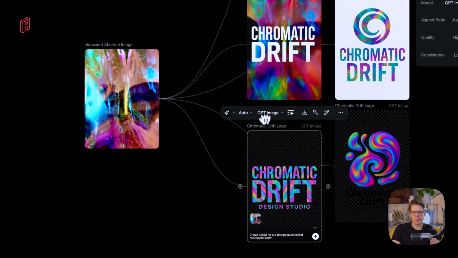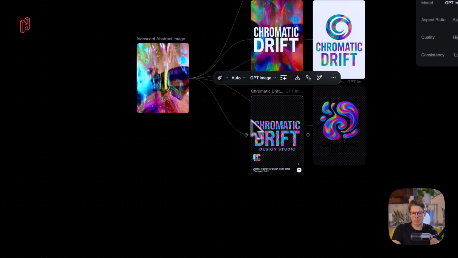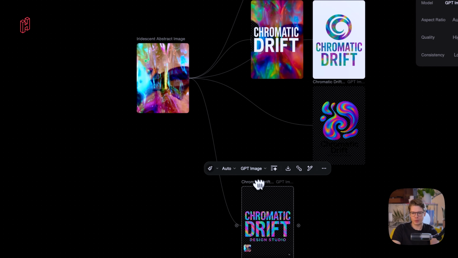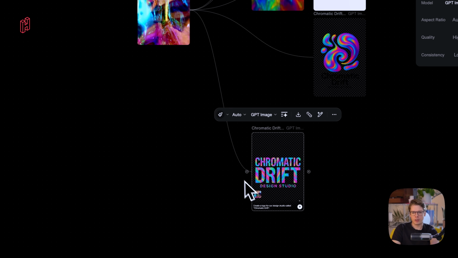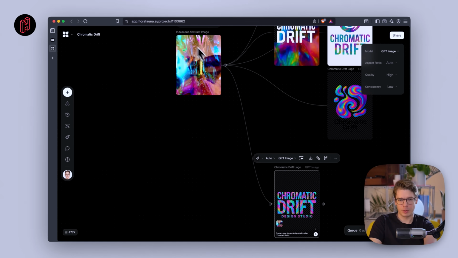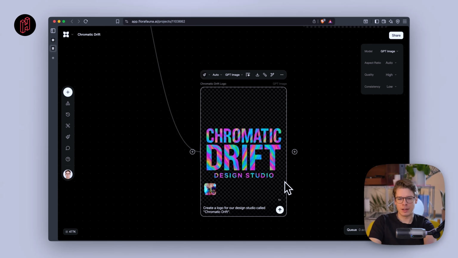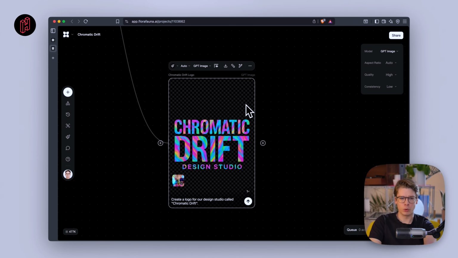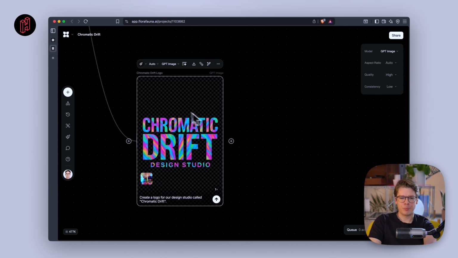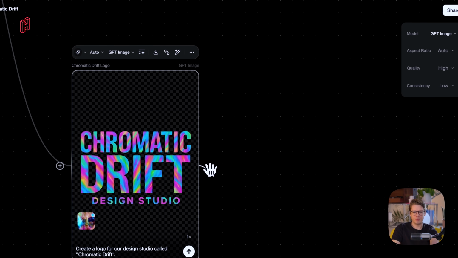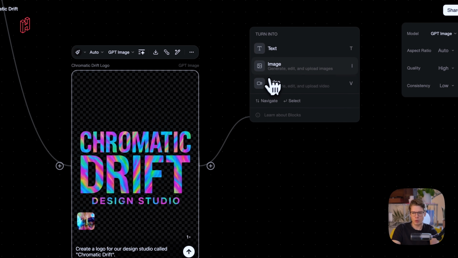So we can say we want to use this as sort of the starting point. So now we've gone from like a random bag to a logo, and now we want to improve on this logo. So we can essentially create more versions from this.